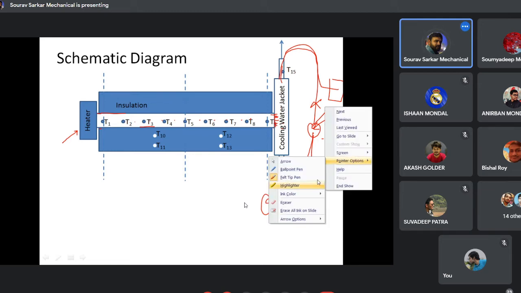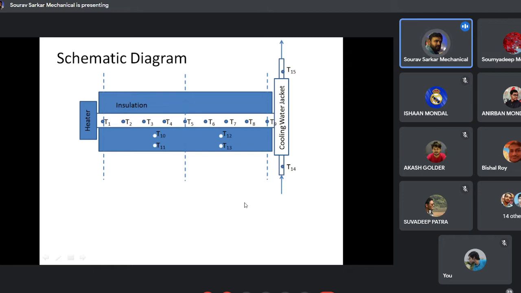And also, what you are doing, you are measuring temperature at 4 radial locations. As this is a cylindrical thing, so it is something like this. This is the rod. And you are measuring the temperature at 2 radial locations. Here and also here. 2 radial locations, and also I'm measuring at 9 points. Any doubt up to this much?